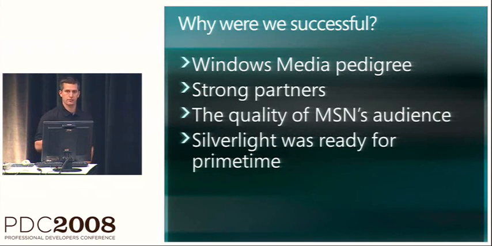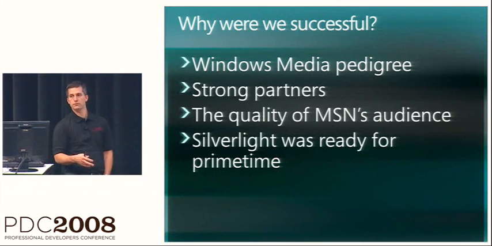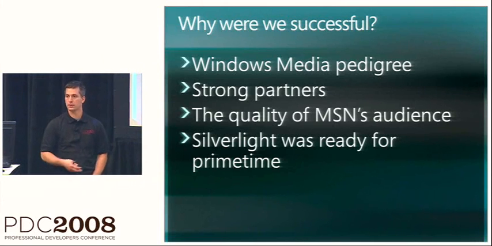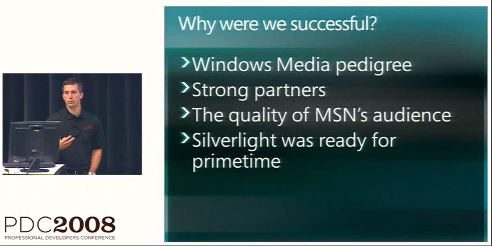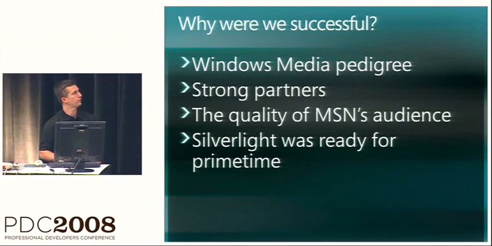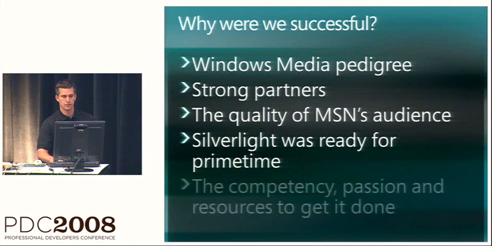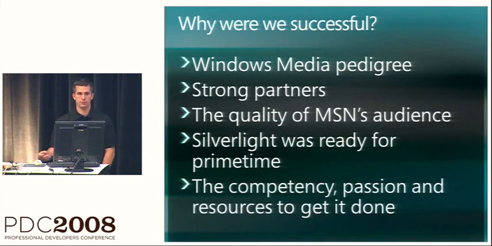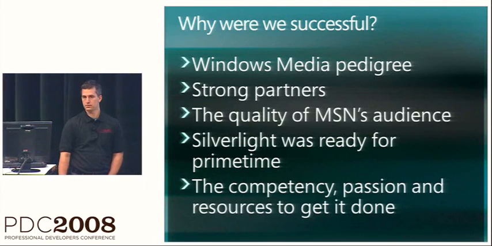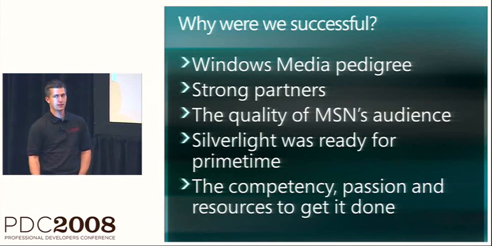Silverlight, and this kind of goes back from an architectural perspective, Silverlight was really ready for prime time at Silverlight 2 Beta 2. It still had some bumps on it. There were some things that we had to work around, et cetera, but it was really ready for prime time then. And with our release to web a couple weeks ago, it's a great platform to go build solid state, enterprise-worthy, rich media applications. And the last piece is really, we had the competency, passion, and resource to get it done. And that was kind of the fun part.